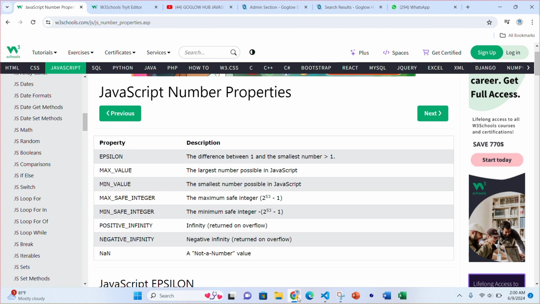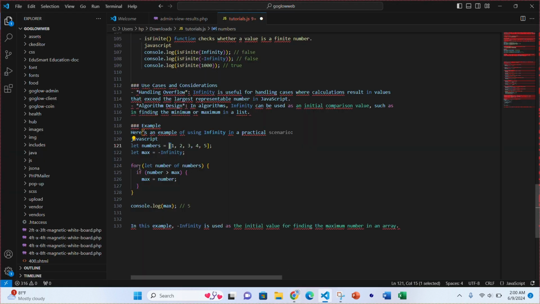All right, so this is a loop. What does a loop do for us? A loop goes through items and checks a particular code against each item. That's what a loop does. So what this loop is going to do for us is we say let number of numbers. This loop is just calling out each number here, each of the numbers in numbers. Who is numbers? Numbers is this array. So this for loop is telling us, for each number that is in this array, let us check a condition for each of them. Here we now say if the number that we have gotten is greater than max. Who is our max? Minus infinity.